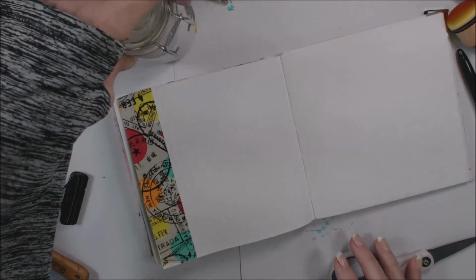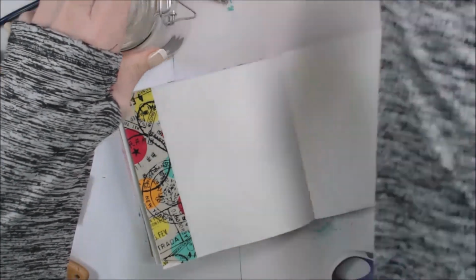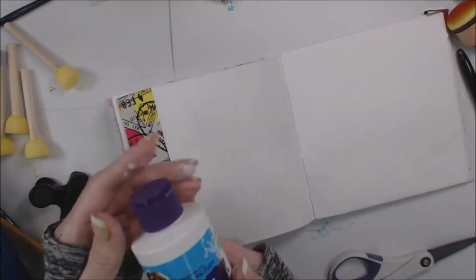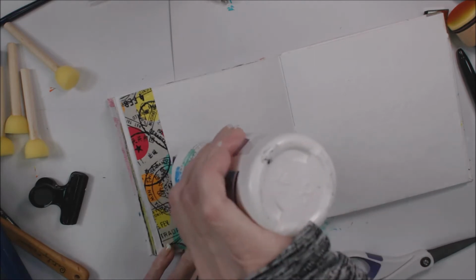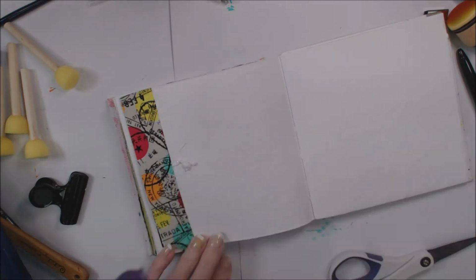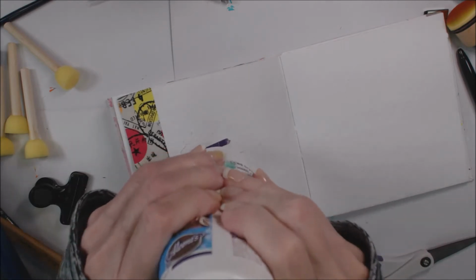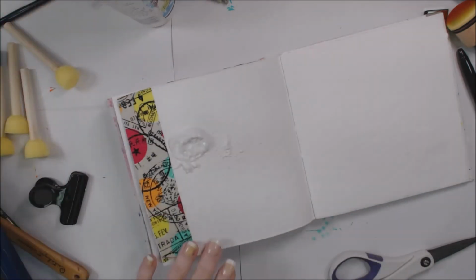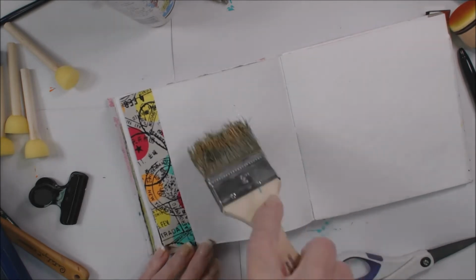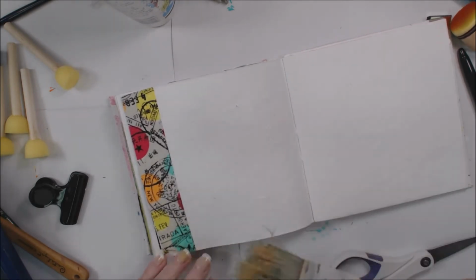Let's use a little bit of gel medium. Or actually, I've got just a little bit left in this Collage Podge. So let's put that down. I don't intend to spend a long time on this today. Got a brush. I'm just going to brush that on. I'm telling you, I'm just using whatever is here on my desk.